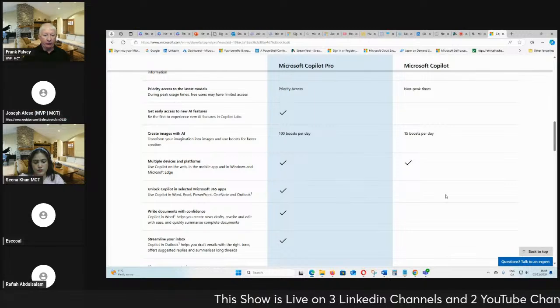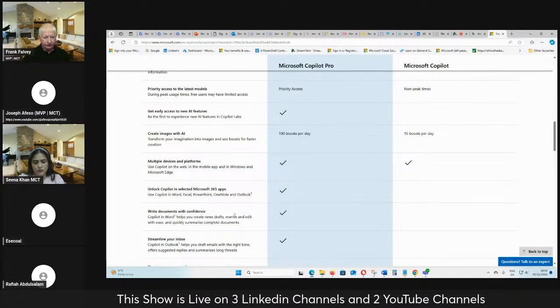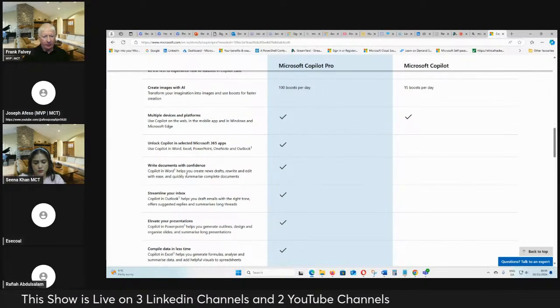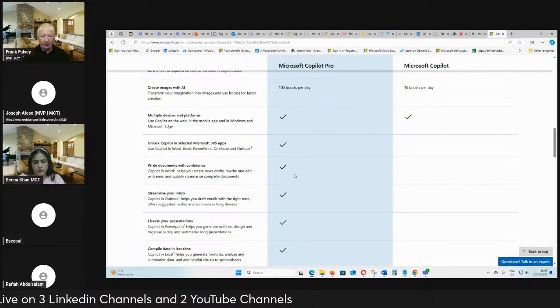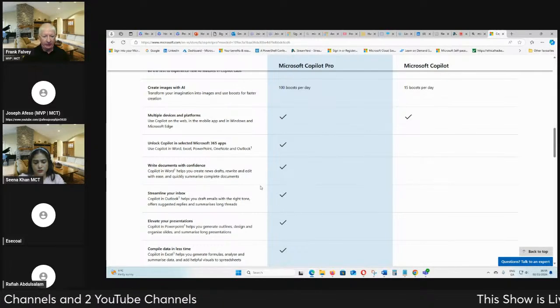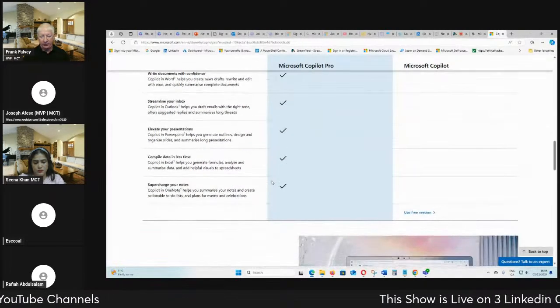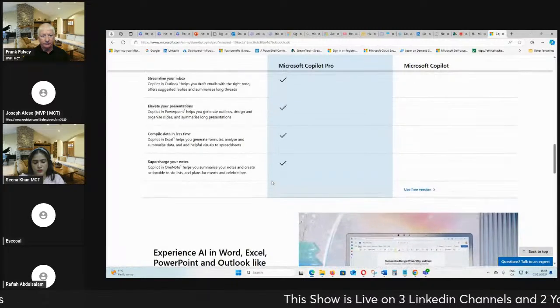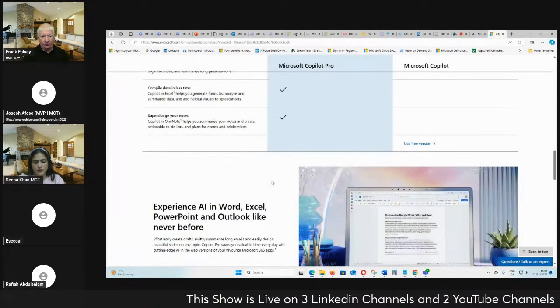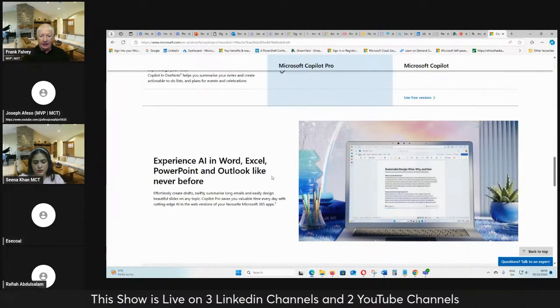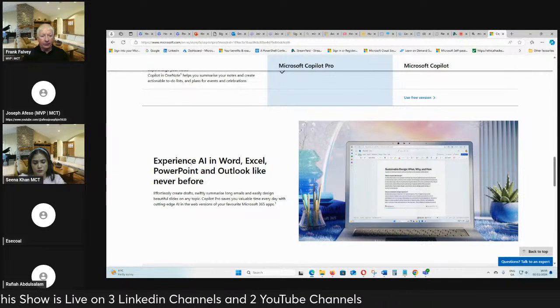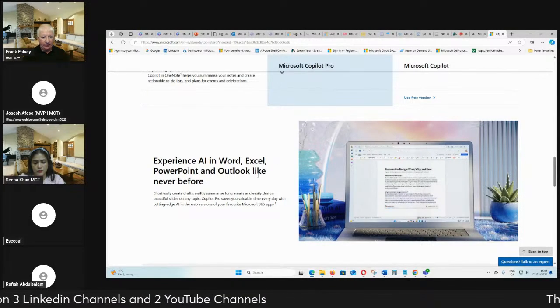But with the free version, you can't get that. So you can write documents with confidence in the paid version. With the free one, you can't. You can see all those down along there that you get with the paid version. So experience AI in Word, Excel, PowerPoint.